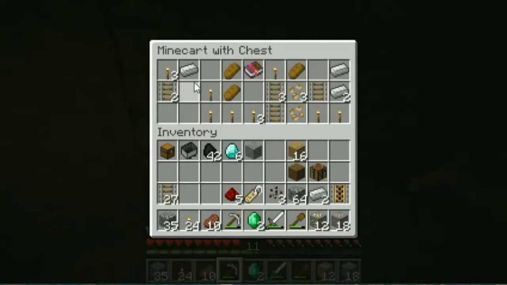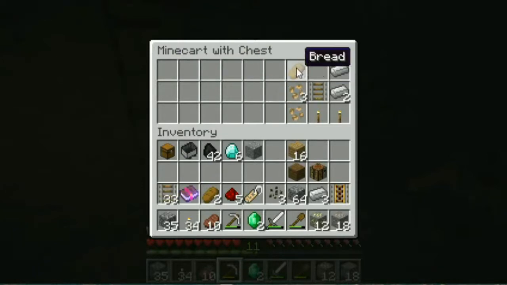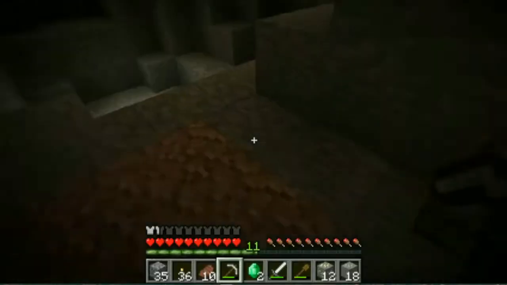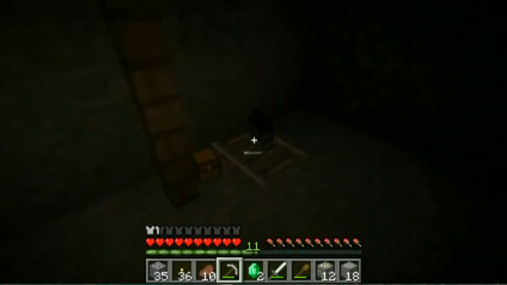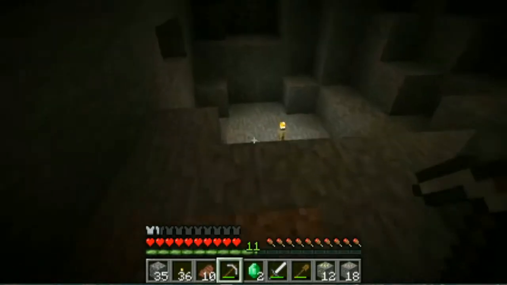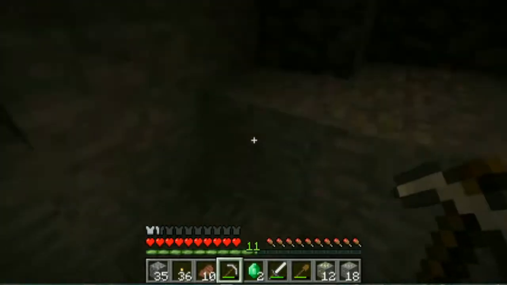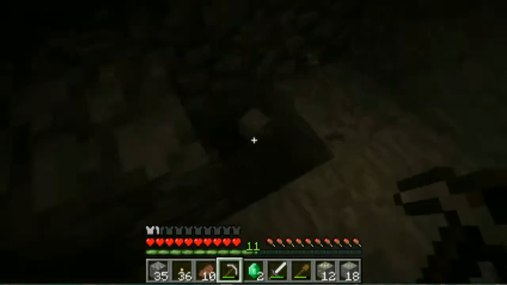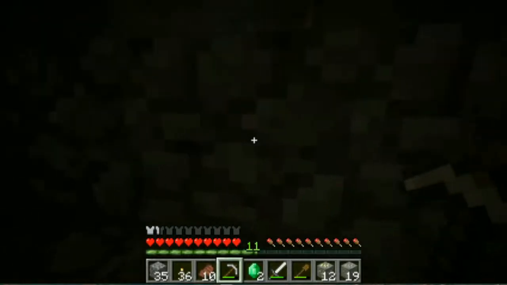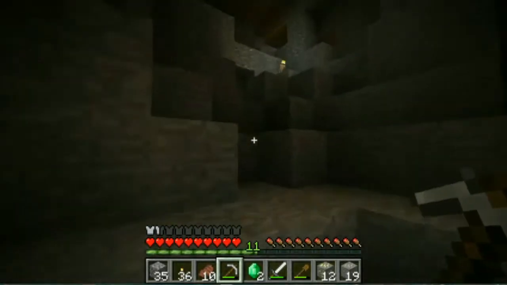Sharpness, nice, some iron, I like this. Torches, who doesn't need torches? Bread too. This is a good find. I'm so happy. Okay, I'll take this. He's on the other side of that, I think. There's iron here. And I think what I want to do, I don't want to go over there. I probably should, but I don't want to.